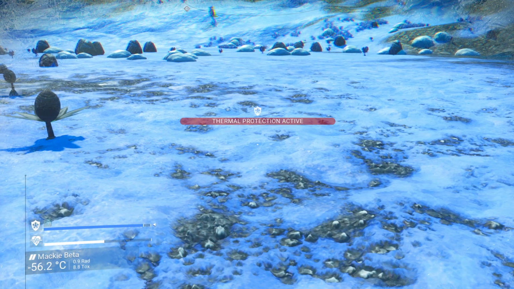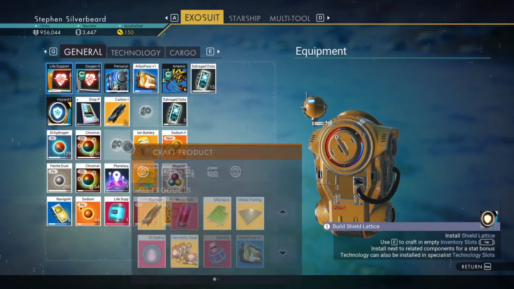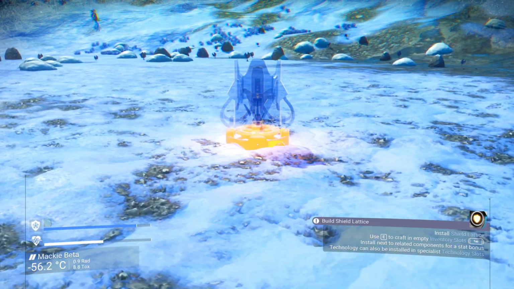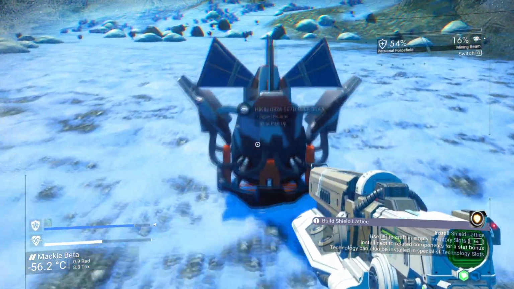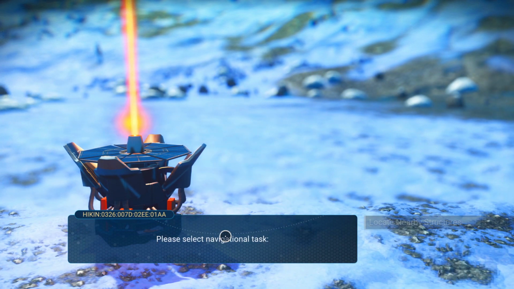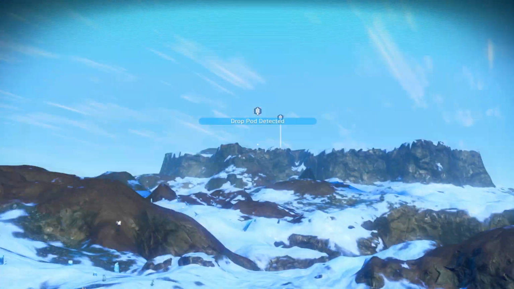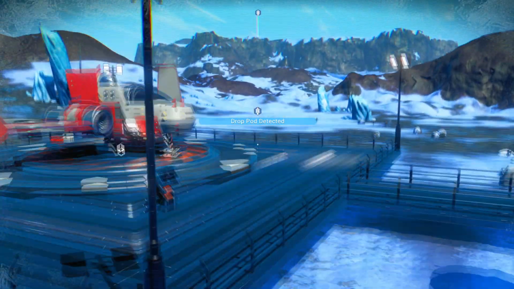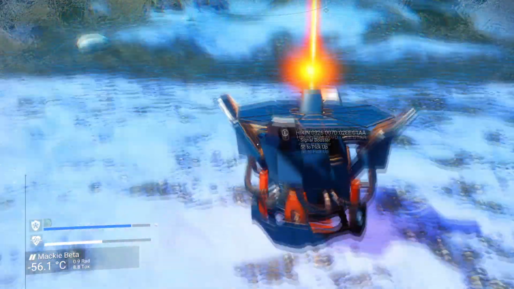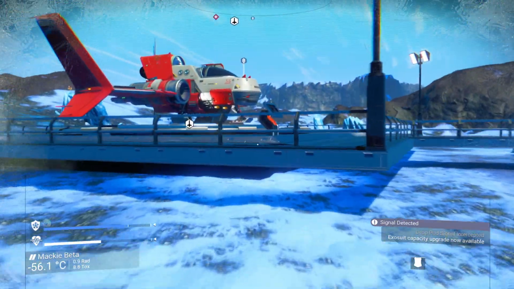Maybe we need carbon nanotubes and steel plate. It's not a problem. And what I'm going to do is deploy you. And outpost directed. Select task, pod container. How far away is that? 11 hours. And this time I will pick up the signal booster, because if we're going to go looking for drop pods, we might as well carry it with us.